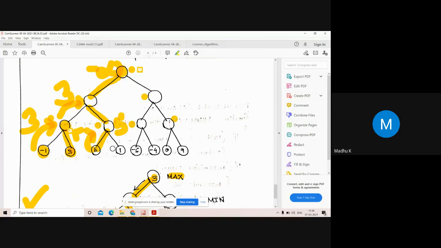Then it goes to this part. Then it is 1. Then it is returned back to here. Then 5 and 1 are compared. Which is the minimum? 1. Then it is returned back to here. Then it's a maximum. 3 and 1 are compared. So 3 is fixed here. Then it goes back to the root. In this way, this algorithm will work.